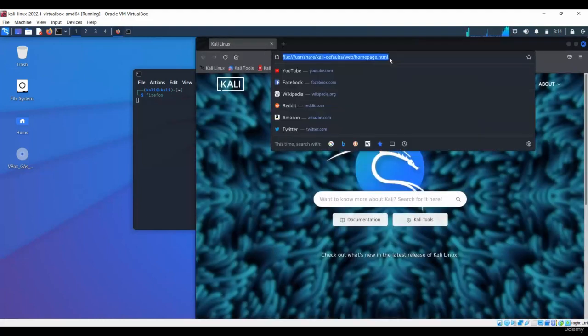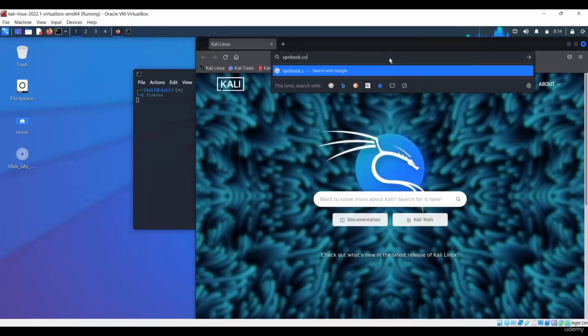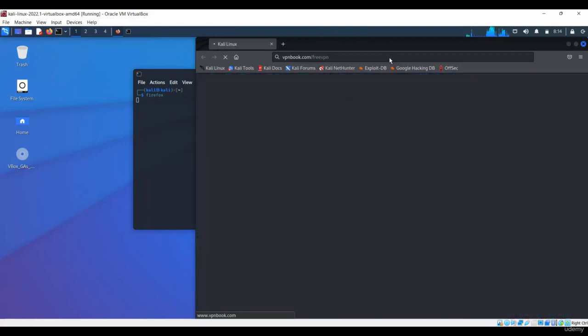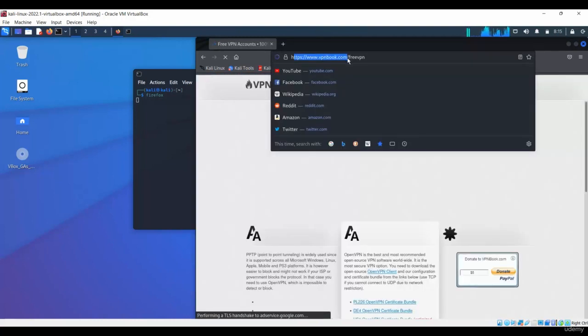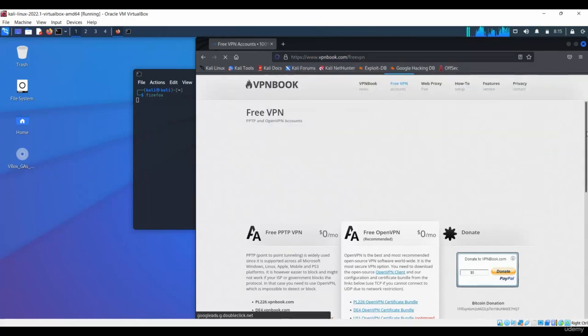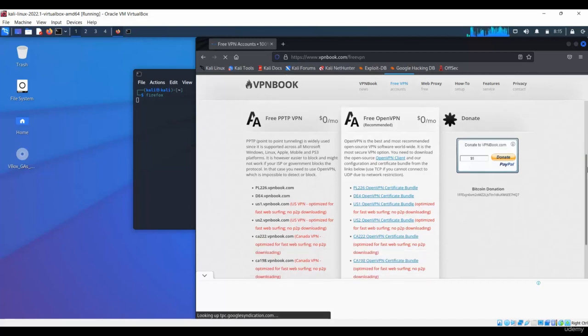Now just open the URL vpnbook.com/freevpn, because vpnbook.com has more than one VPN, both free and paid, but we want the one which is free of cost. Here you can see free OpenVPN, which is also recommended, so we are going to use open source VPN.